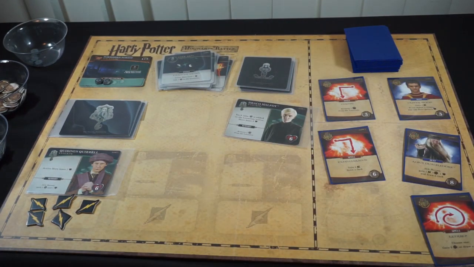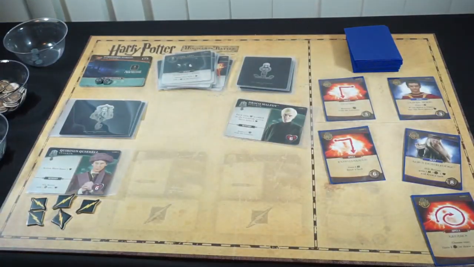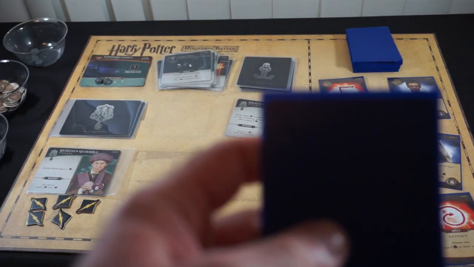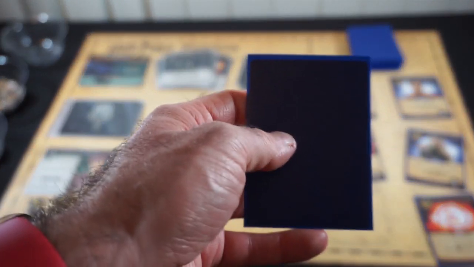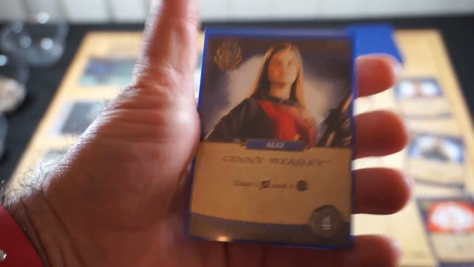How many cards do we have over here? 1, 2, 3, 4, 5. Take a look at Hermione's new hand. We've got the aforementioned Incendios. Okay, we could potentially have a lot of firepower coming up, but again, Hermione's going to need to last. And we find Ginny Weasley for 4. Gain a shot and a coin.